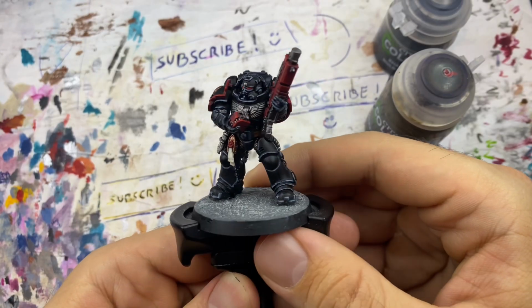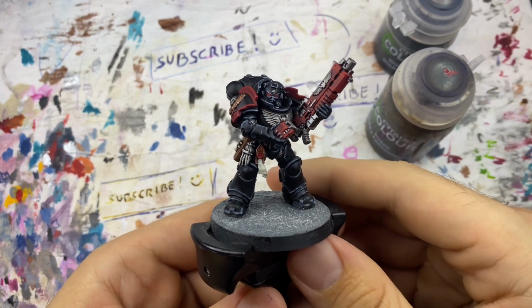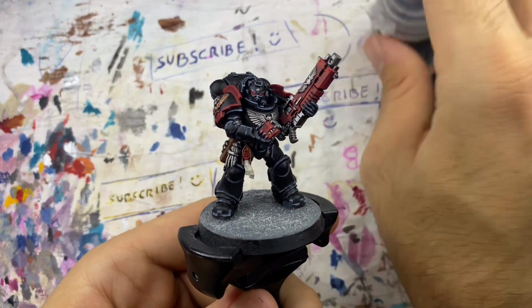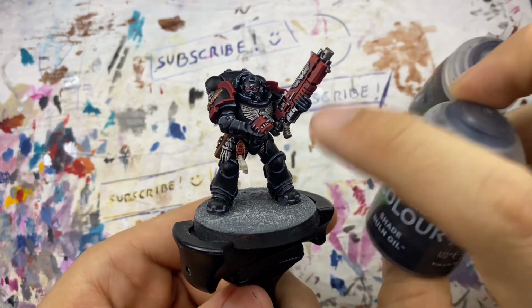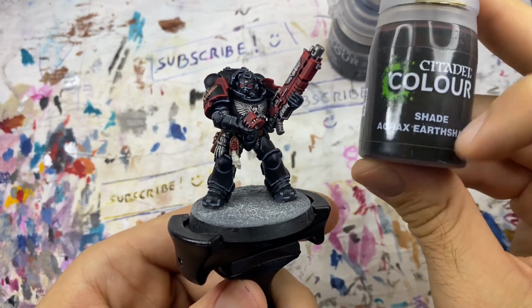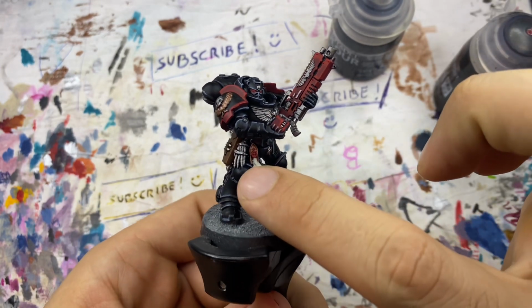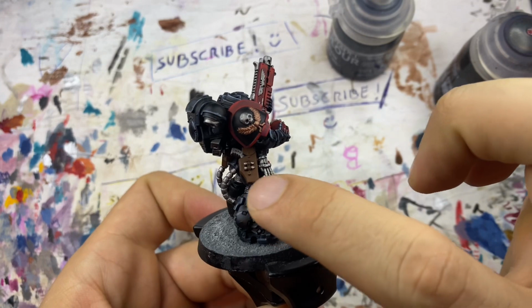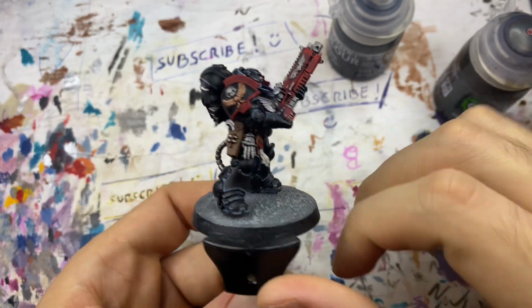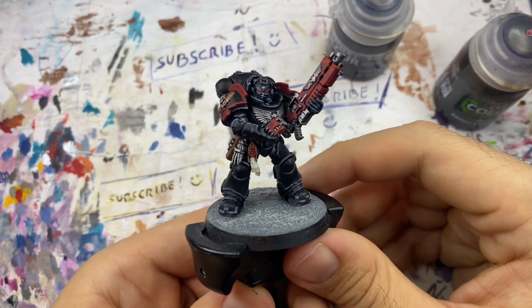This sergeant is looking better and better, and now it's the perfect time to add some shade to the miniature. So of course I will use Nuln Oil for the metallic parts of the miniature, and then I will use Agrax Earthshade on the gold parts, the Purity Seal, and also the hand, as well as the leather parts. And with that, it should be almost finished, so let's continue.